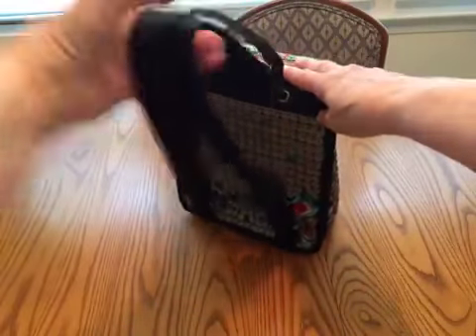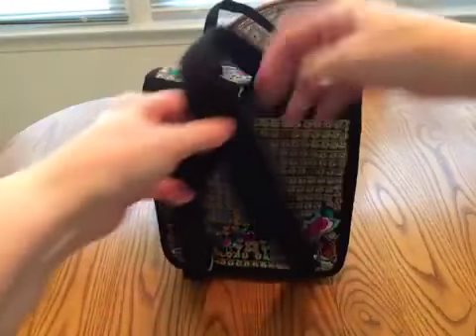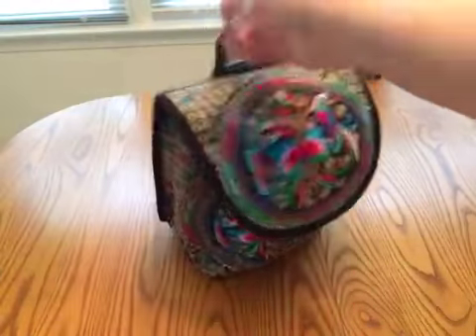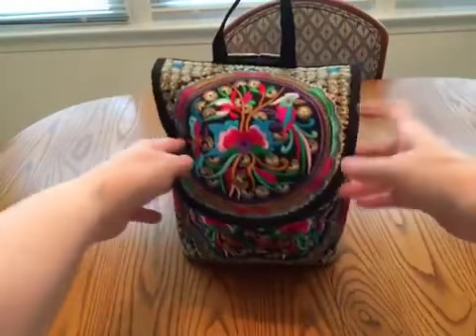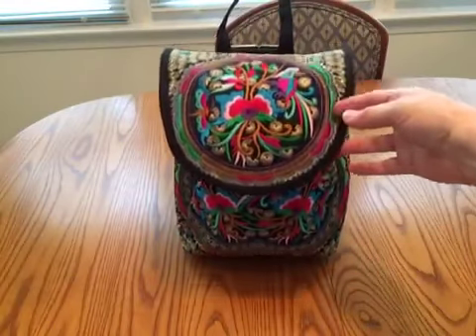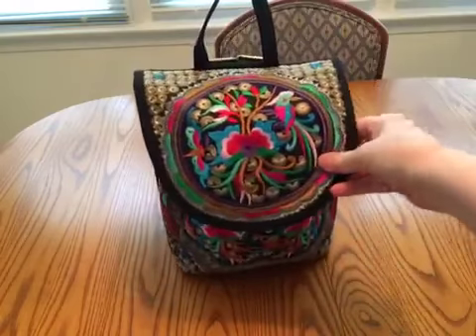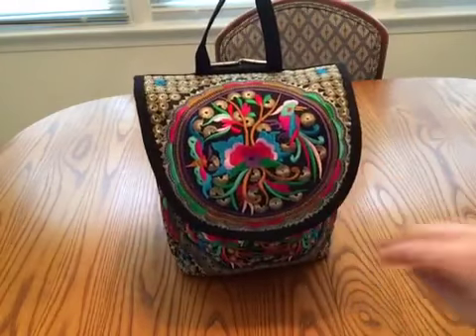See how it sits flat, so you don't have to worry about it toppling over. Of course it's flat on the back, but even the back is pretty. Just a beautiful bag — I've never seen one like this. She's just going to love this. She goes to art school, so I can just see her taking this into art school. It's going to be a definite conversation piece. Love this bag.